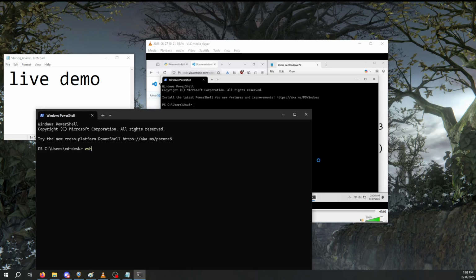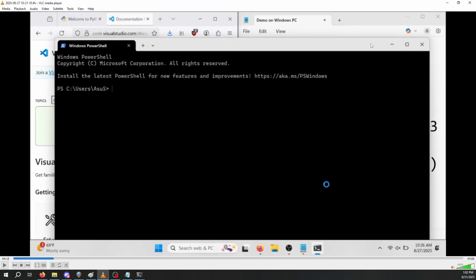On Mac it will say something like ZSH, so it'll still be called terminal. Okay, and then I'm just going to write Python, and I'll have a version of Python. I have Python 3.12.5 here. And then if I come back to the recording, I'm back in the recording. Okay, I'm going to press play.